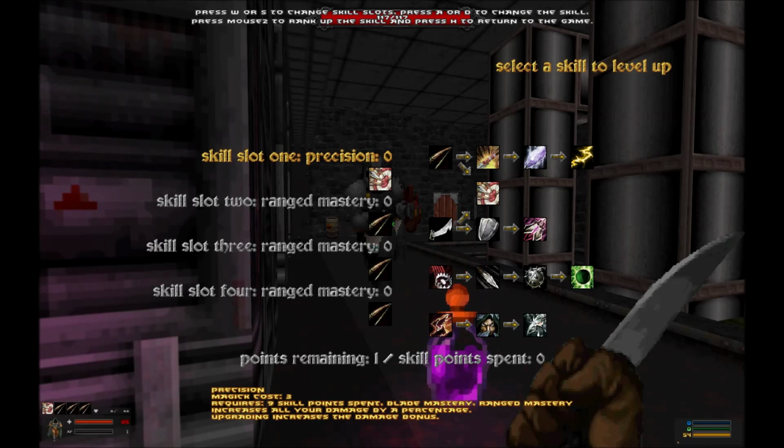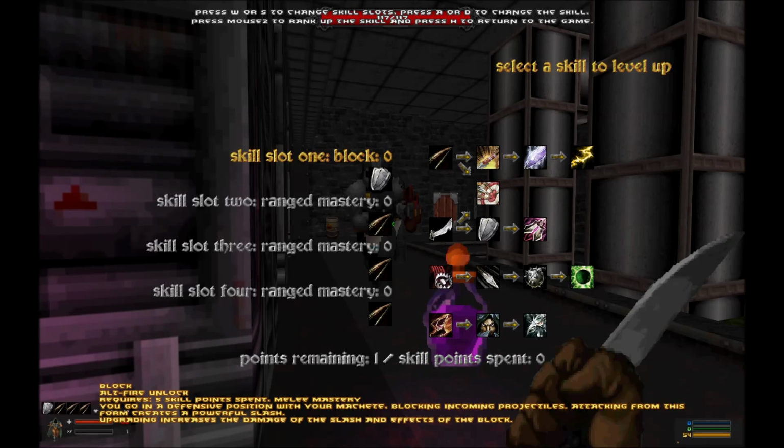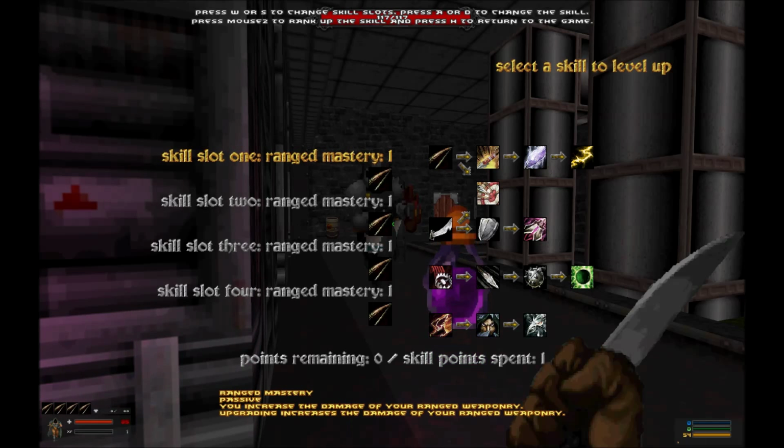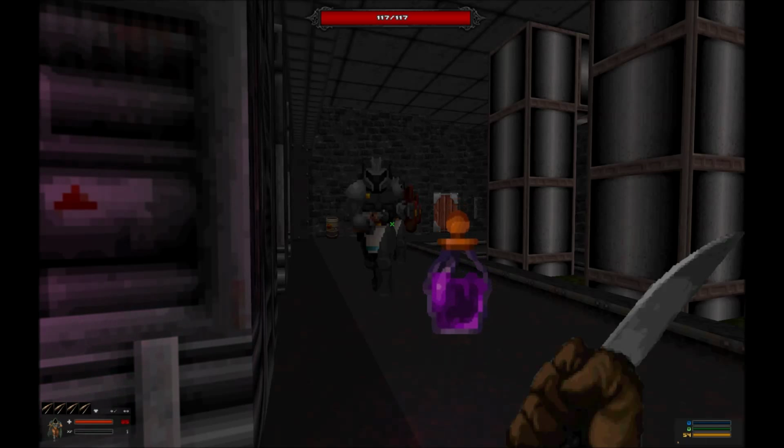As long as you've spent a grand total of 9 skill points anywhere in the tree, you can use Precision. So really, that's what it is. Again, you still have to have Blade and or Range Mastery. I think both still. Anyway, you get the idea. In order to use block, you have to have what's supposed to be Blade Mastery. It says Melee Mastery, but I guess that's a typo. Anyway, there you have it. You'll also notice I already have a skill point that I can spend right now. So let's just put it in Range Mastery. Why not? Alright, there you go.